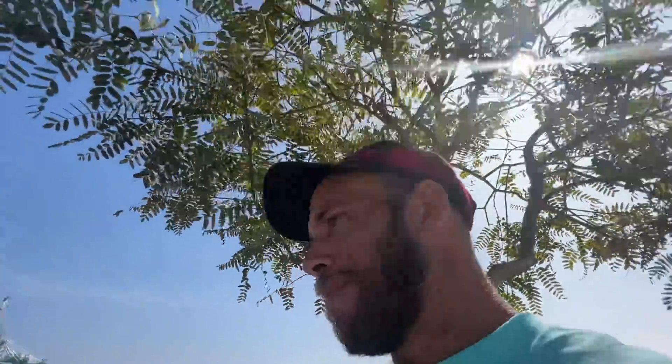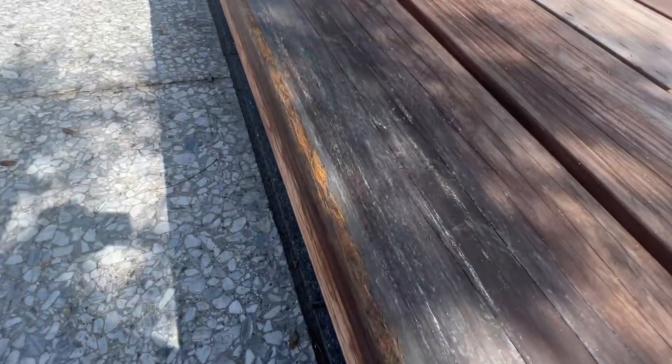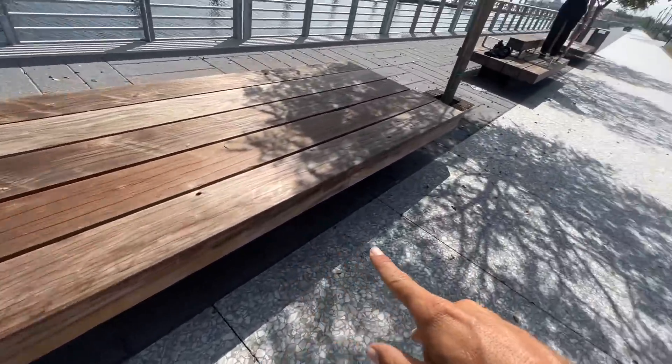The best ground ever for a ledge spot. The only downside is the ledge is wood, but it's pressurized wood, so it actually grinds really good. It looks like a lot of people have already gotten to this ledge — I think it's seriously like a week old. And even though it's good pressurized wood, it's already getting soft. Because you know what wood does when you grind on it — it gets soft. It's not hard enough to have a good friction to keep grinding. But luckily there are a couple that aren't waxed at all yet, so this spot still has some life in it.